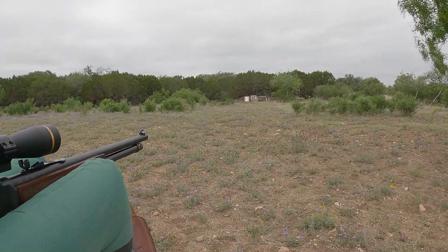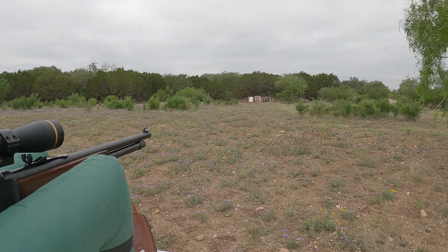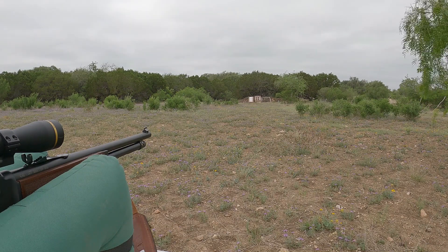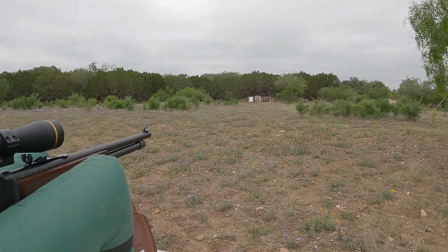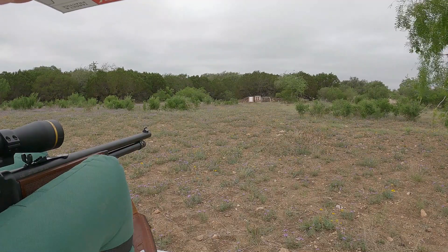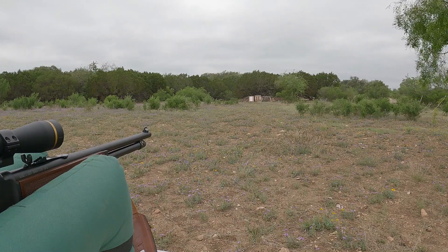The wind is still going but it feels really nice out here. It is pausing between gusts, so I'll try to squeeze my shots off during the pauses. It's only 50 yards — I'm shooting .357, the lightest grain is 110 and the heaviest is 158. Even with gusts that are probably not much more than 10 to 12 miles per hour, it's not going to have any significant effect on the point of impact, maybe half an inch at most. We're going to start off with the 130 grain .38 Special on the top left target.